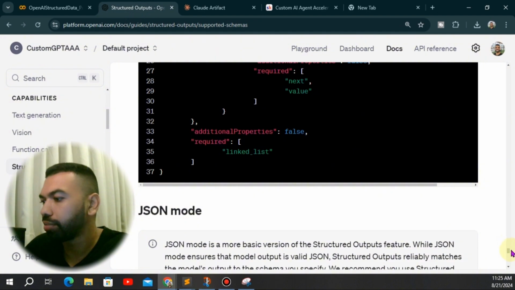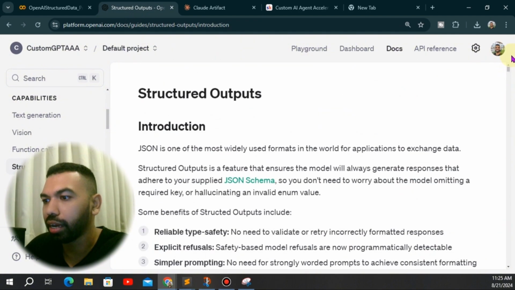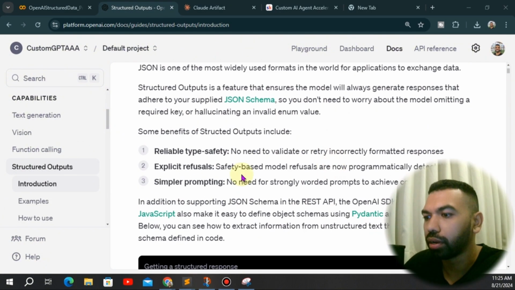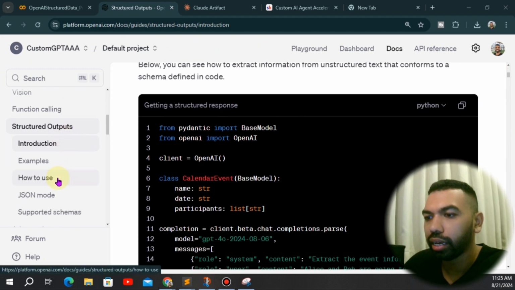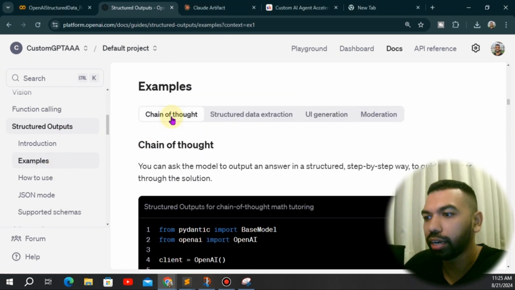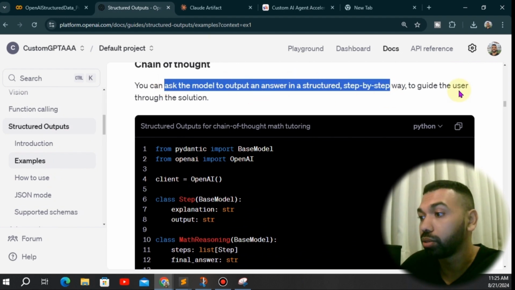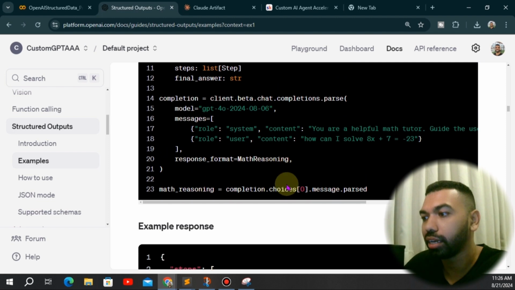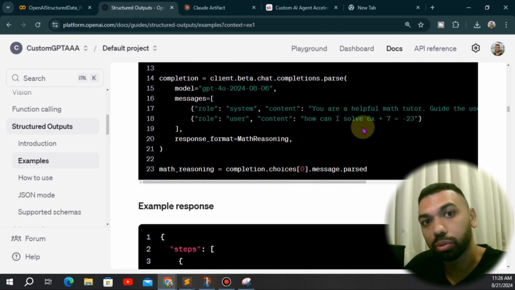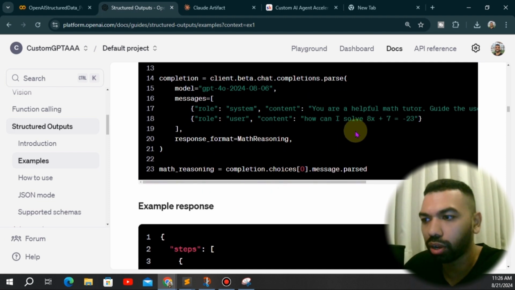Okay, let's show you how you can navigate the documentation from OpenAI. Make sure you read through the structured output section and understand what exactly it's doing. They provide some examples of how you can use chain of thought. You can ask the model to output an answer in a structured step-by-step way to guide the user to a solution. In this case, let's say this is a math tutor and you want to see exactly the steps this tutor is following to solve the problem.